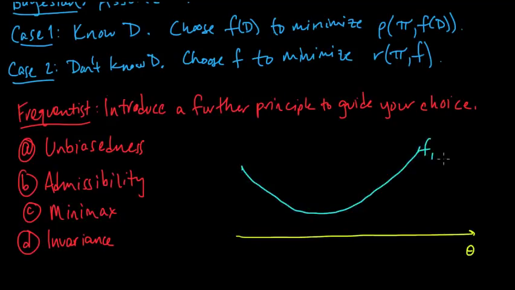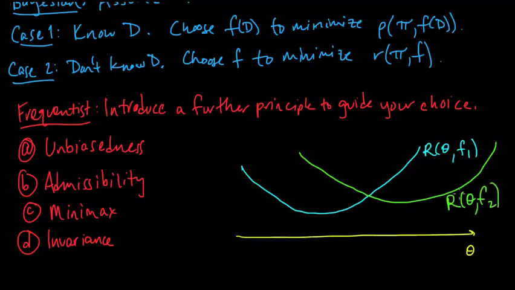So this would be like, for F1, say, let's call it R of theta, a function of theta for F1, and for another risk function you might have something like this. Let's call that R of theta and F2. As theta varies over all its possible values, the problem is that there are some places where F1 gives you a lower risk. So for some thetas, F1 is better and F2 is worse. But for other thetas, over here, F2 is better and F1 is worse. So it's not a well-defined thing to say choose the best F.